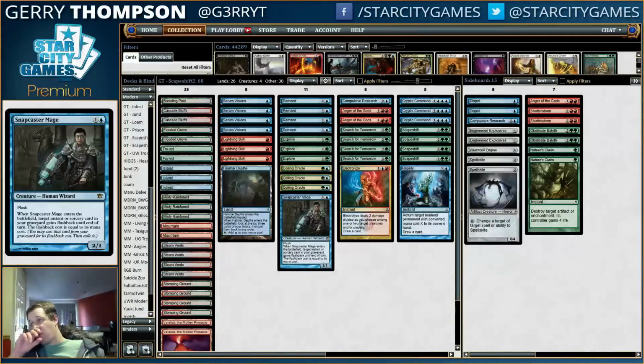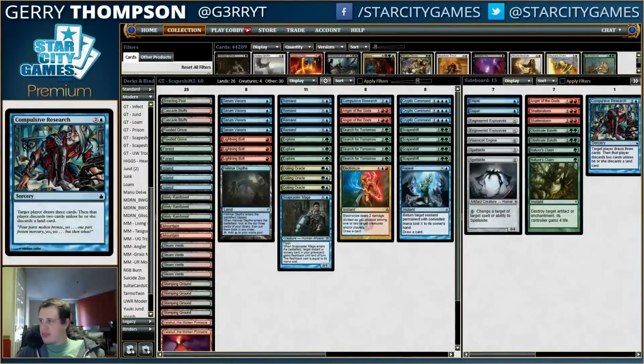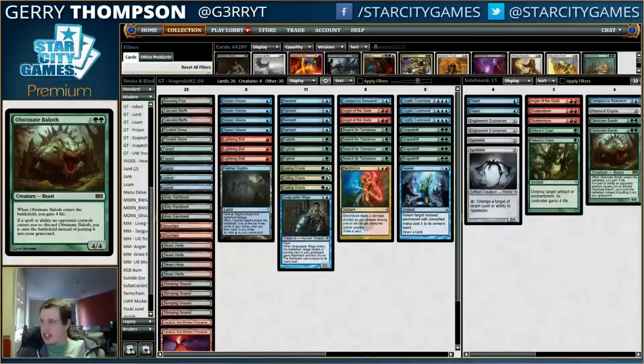We have some cards for Twin, Burn, Affinity, and that's about it. Those are kind of like the scary matchups. I guess like Jund is another one. So against Jund, we're going to want the Compulsive Research to draw some cards. We're going to want the Wormcoil Engine as this big threat. We're going to want maybe the Obstinate Baloths against Liliana. And, you know, that's about it.